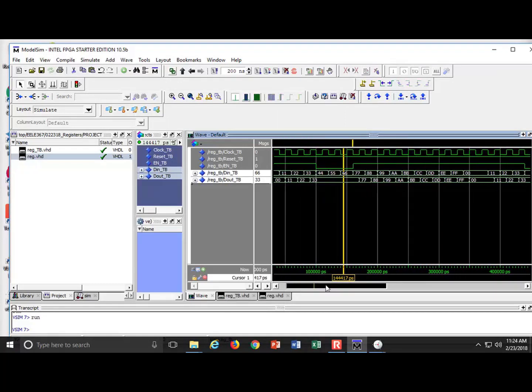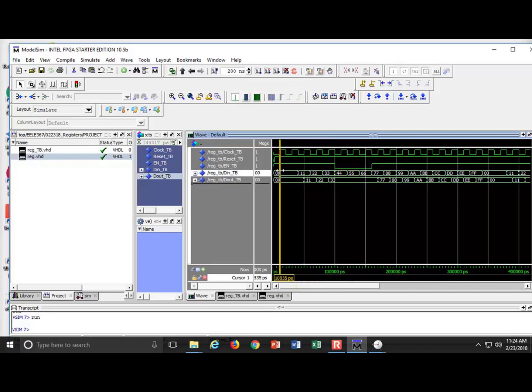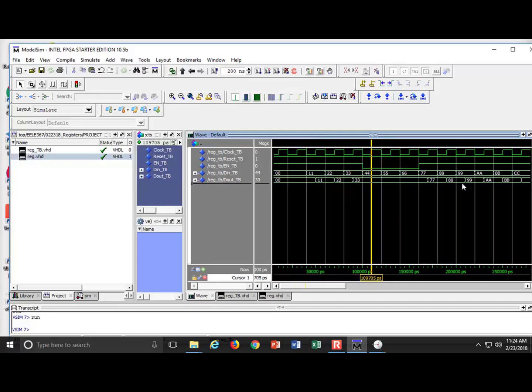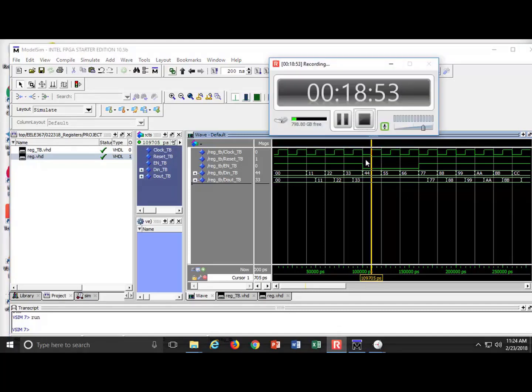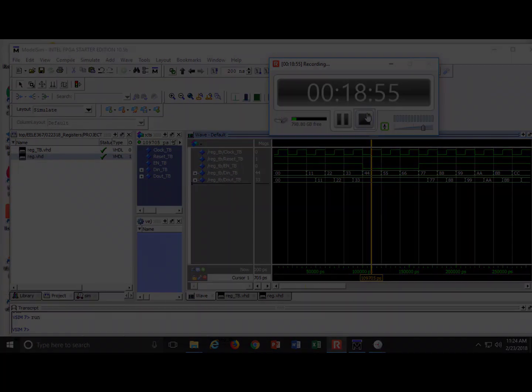Oh, baby. Look at this. When it's enabled, it works just as normal. It latches in 1-1, it latches in 2-2, it latches in 3-3. Not so much when you get 4-4. It's disabled, so it just holds that last value. Okay? So we've now done it. We have created a simple process that models a register that has a synchronous control signal, and we will use this quite often when we build large digital signals.